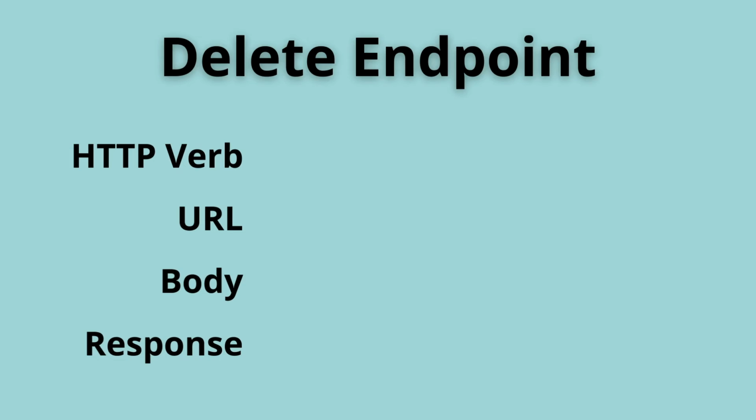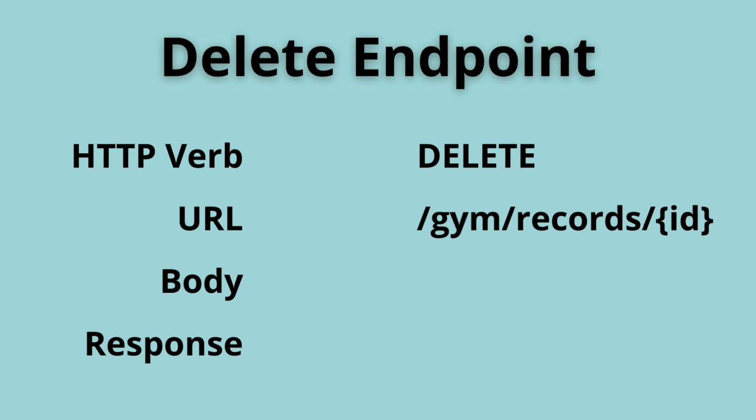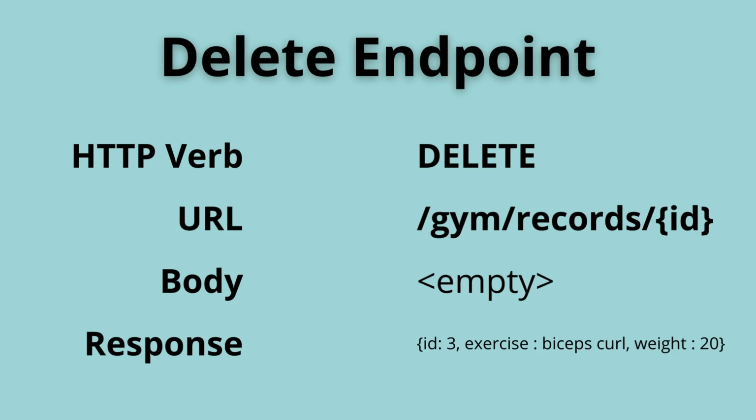I have the create and the read operations. Let's go with the delete operation. I leave the update operation to the end, because it has some complexity. For the delete operation, I have another verb, delete. The URL now describes not only the resource to delete, but must contain the ID of the record I want to delete. There is no body, because I am able to identify the resource to delete only by its ID. And the response contains the deleted entity with a 200 HTTP code.